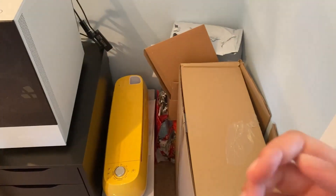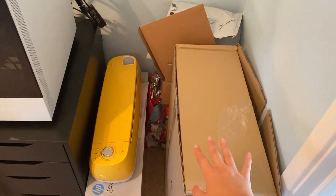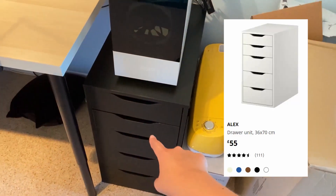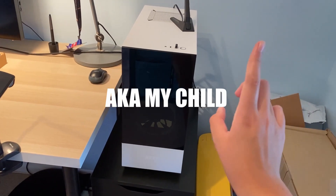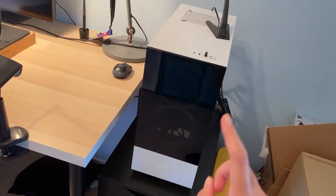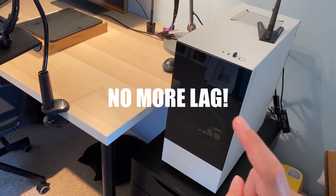So let's do the studio tour. As you come in the room you can see all of the recycling that has to eventually be taken downstairs, but I haven't done so yet. My Cricut, which I will eventually use this summer. These drawers I got from IKEA when I got my desk. And this is my PC — if you're curious about the specs I'll put a video link up here, because I built it myself and I'm still quite proud of that.